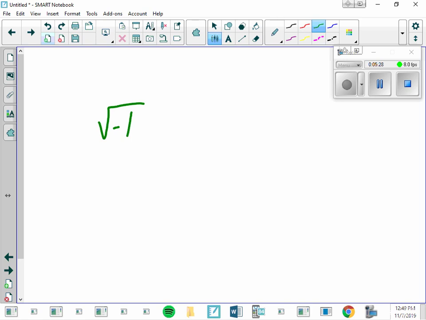Okay? So up until today, this expression did not exist. It is not a real number, which means on the number line, there is nowhere I can point to identify the square root of -1. It doesn't exist. So eventually, mathematicians realized, ooh, that's a problem, because sometimes we need to use these numbers to create situations that we find very, very useful. Electronics being the one that probably influences you the most. But there are lots of other applications too. So what we've done is we have renamed this the number i.